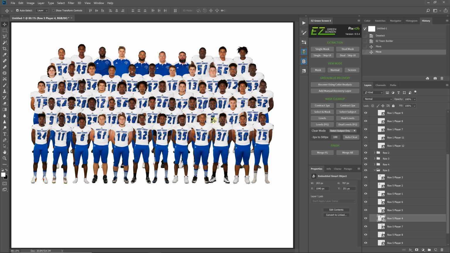And then the last thing is, well, there's a few things, but I'll discuss these more in another video. But in this image, we are aligned to the feet, so we're showing the actual height difference between the players. You can also align to the face or partial in between the feet and the face. And there's also settings to control the spacing between players as well as the spacing between the rows. So make sure to watch the next few videos where I discuss that in a little more detail. It's actually pretty easy, but I will be discussing that in the other videos.